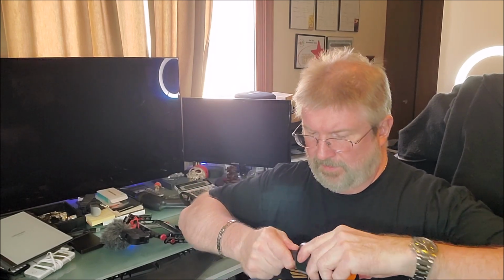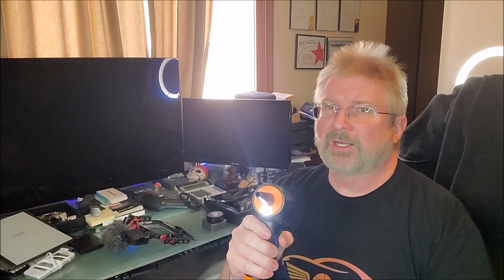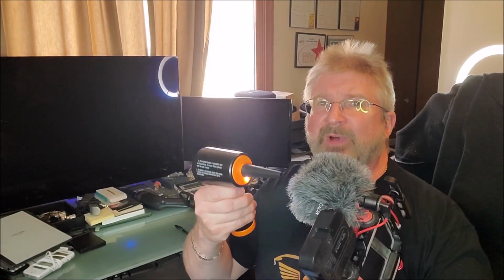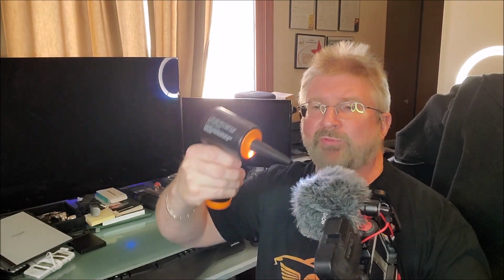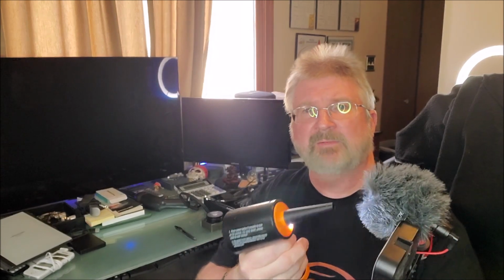You can take the end of this off. There we go, once I get a good grip on it. You can replace that, but hold it in for 3 seconds and it turns on. It's pretty powerful, and I was trying to figure out how I could show how powerful it is. That gives you an idea of the air blowing through, even blowing through my mic.